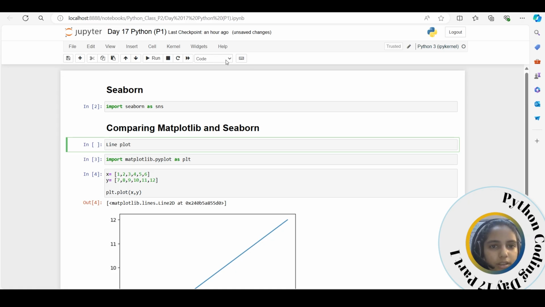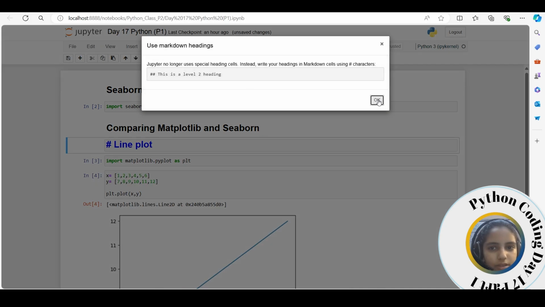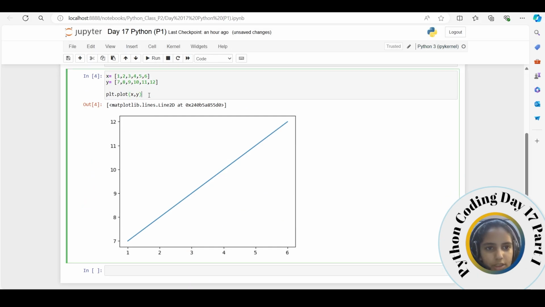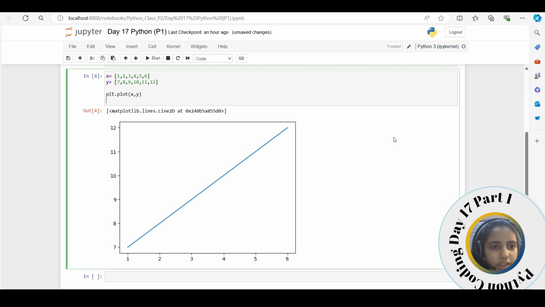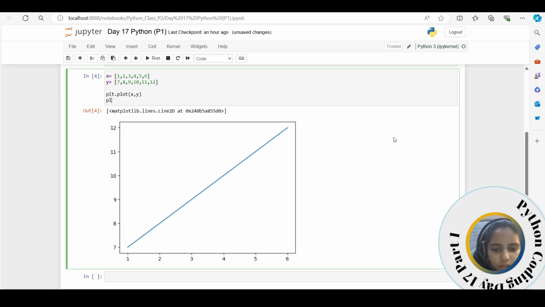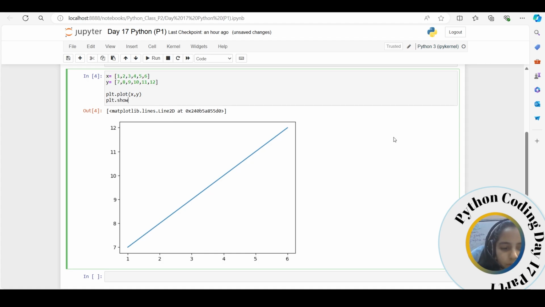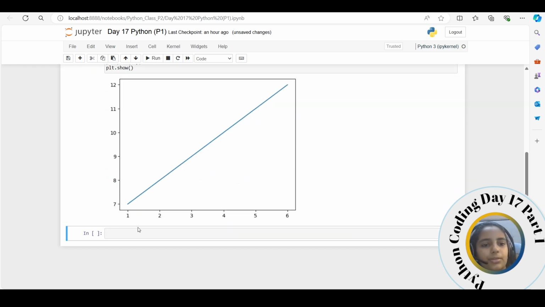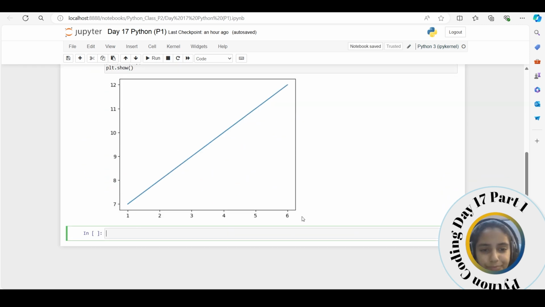Okay, so we are going to learn how to make a line plot. So this is how our Matplotlib library works. Now I will write plt.show and execute. So the extra line is removed. Everybody knows how to use it now.